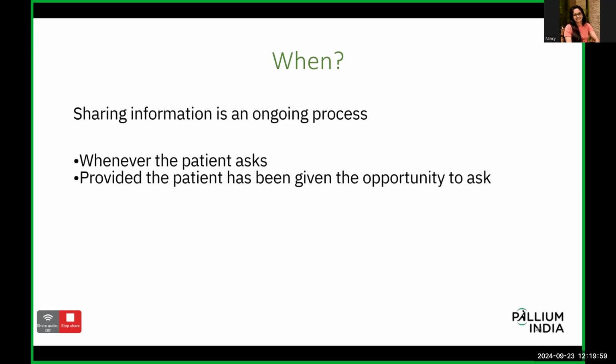In that sense, you need to be aware of when you should say it. Just because you feel like saying it, or just because it is really important that the person should know what is happening to them, you can't simply say it to them. It depends on where the patient is, where the caregiver is, whether they are showing interest in knowing what is happening to them or their loved one. That is when you take it forward.